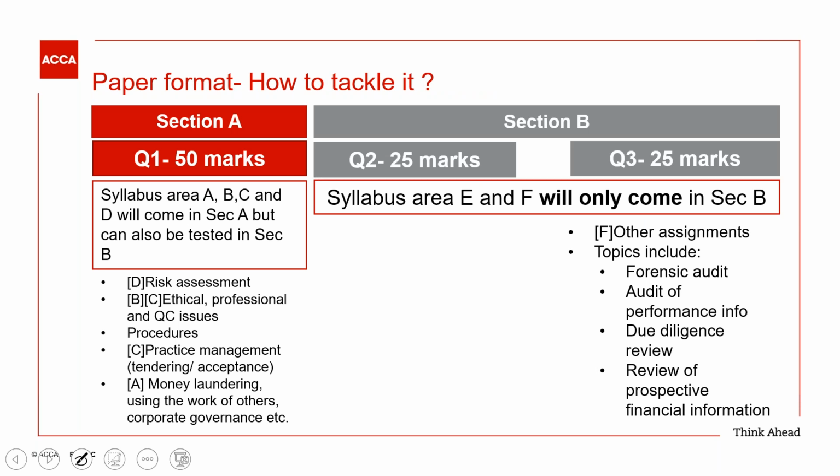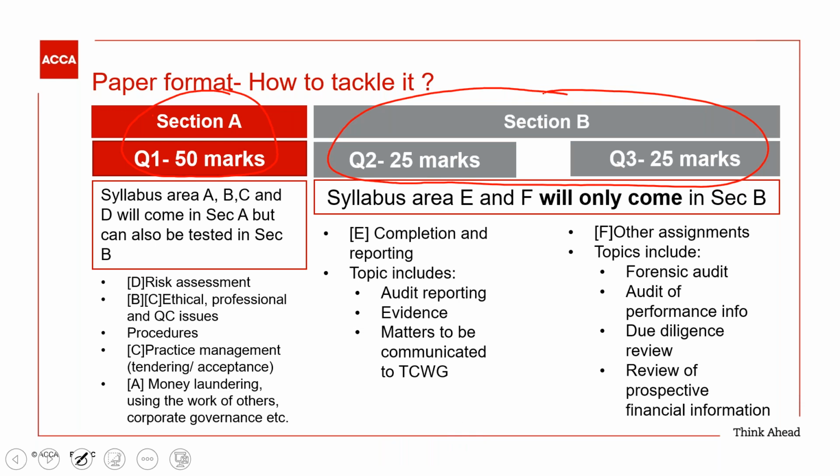Okay, the final thing before I start the first day of the Practice to Pass session: there might be many students in the webinar today who will be taking the first attempt of the triple exam in September. So they should know the format of the paper. The paper format now consists of 3 questions. There is one question in section A, worth 50 marks, and two questions in section B, each worth 25 marks. In total, we have three questions to be attempted and all are compulsory. There is no choice element in the paper.